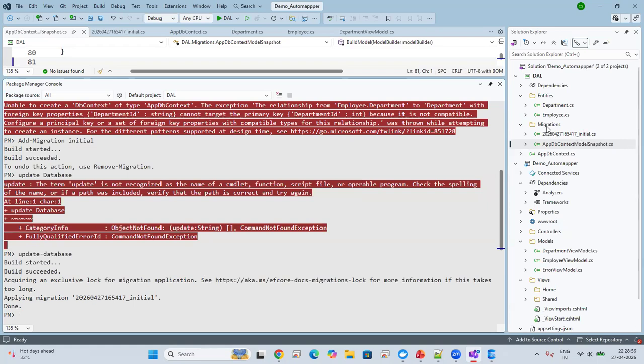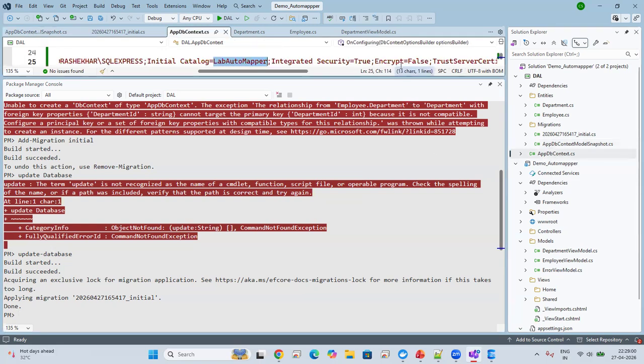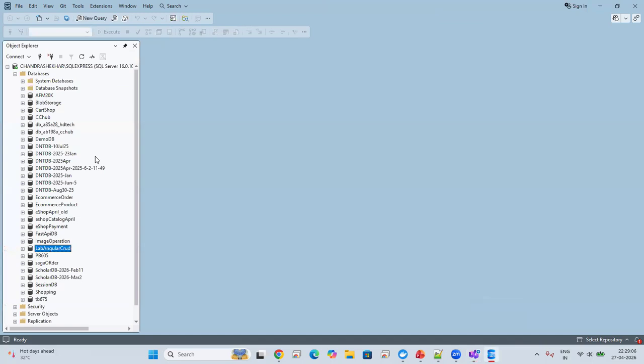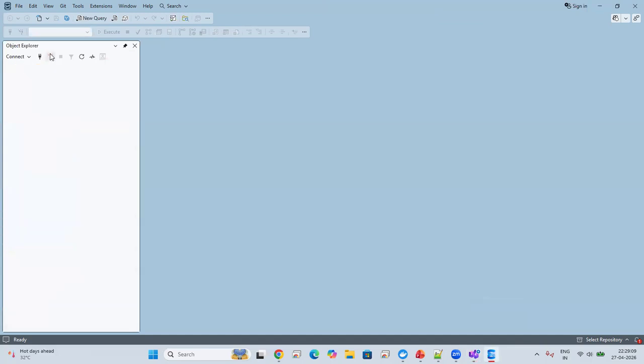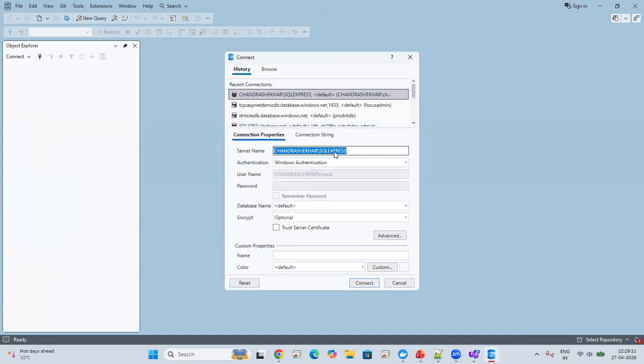So let me check the database here. The database for lab AutoMapper; I just need to restart the SQL Server. Let me check again. This is Windows authentication.